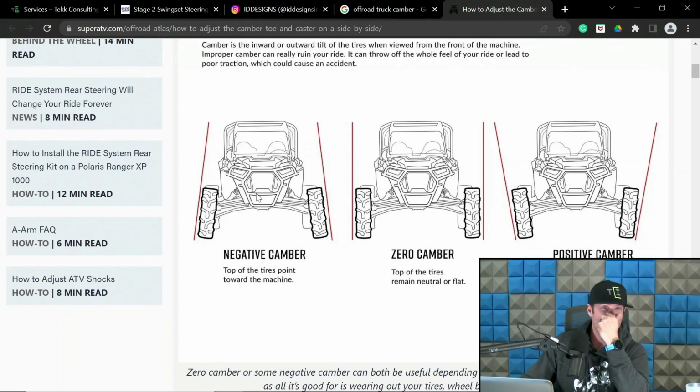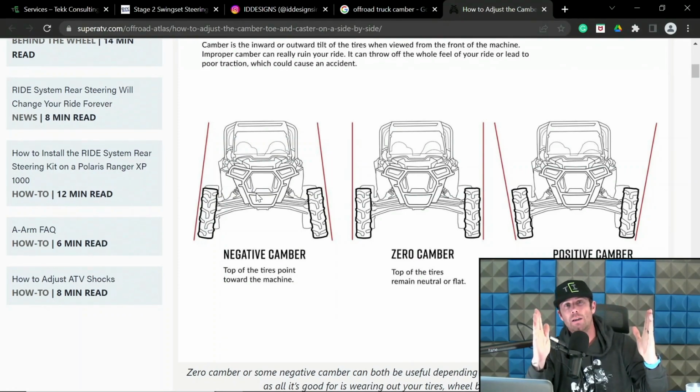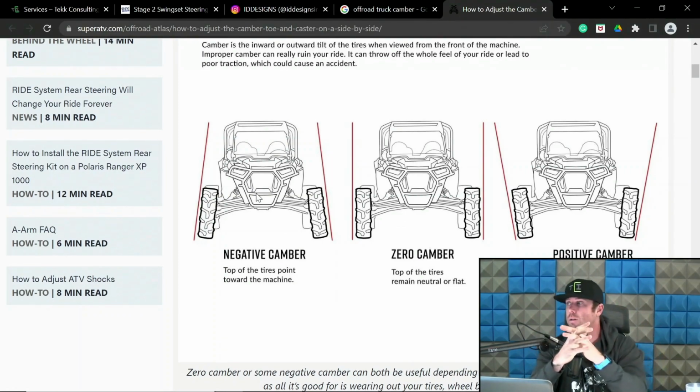So, negative camber: the tires are leaning inboard at the top. Zero, obviously straight. Positive, the inverse of that. Positive, kind of the no fun zone. There's some debate in that, but personally, I'm not a big fan of that. Why UTV? I know why the UTV OEMs intentionally designed that into the systems. I do know why some of the Ultra 4 guys designed that into systems. I'm just not a big fan of that myself. But different strokes for different folks.